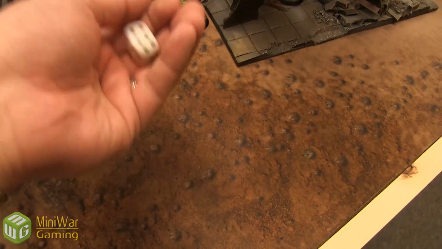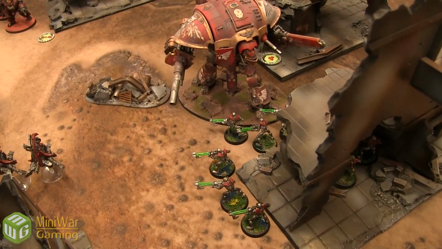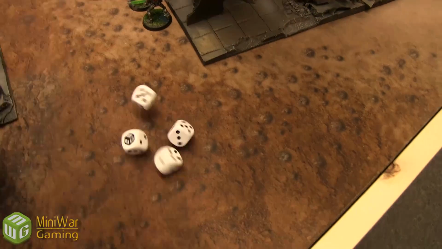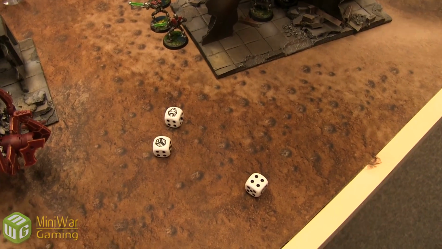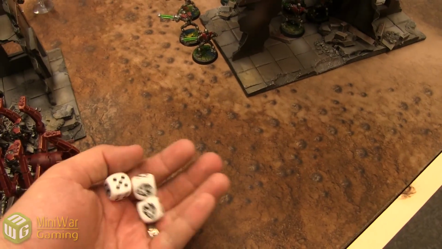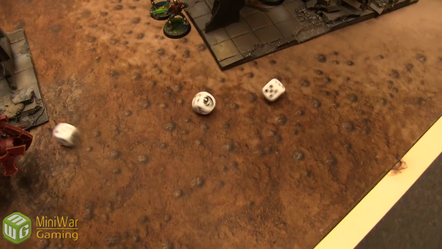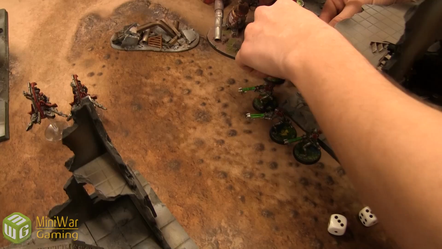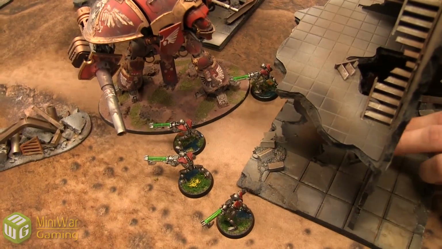Starting with a Hammer of Wrath, wounding on a 2. Nope, no wound. 4 attacks on the charge, hitting on 3s. Is it 3s? What's your weapon skill? 4. Oh, really? So hitting on 4s then? Yeah. Okay. Didn't make a difference, but I didn't realize they were weapon skill 4. And now we're going to do some destroyer charts here. 3 dead. And that's just going to be 3 dead warriors right there. And they all pile in here.